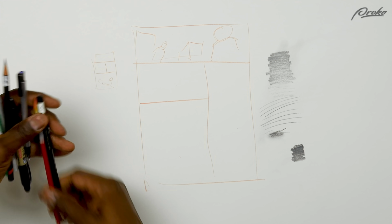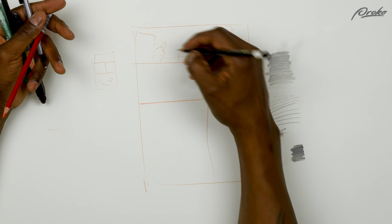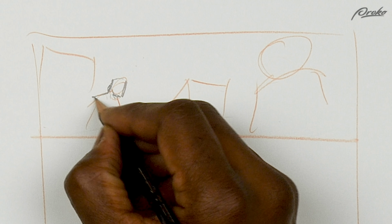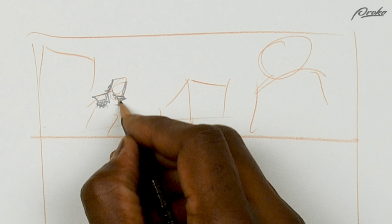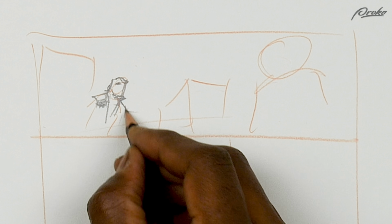So I use my reds to create my layout, and this is my thinking stage. So now I have my thinking stages down. From here, I don't have to think anymore. It's just execution. When I actually go into drawing my pages, it's literally just go in and you just figure out where the character is. What is he wearing? Is he wearing a jacket? You know, you have hair. You know, what is he looking at? Does he have a weapon in his hands?